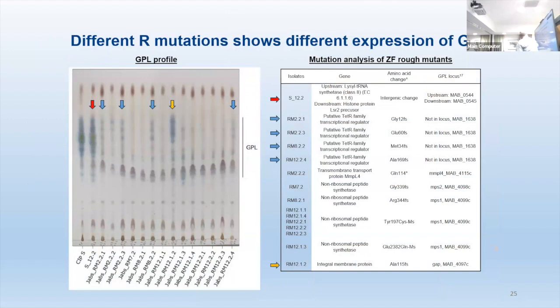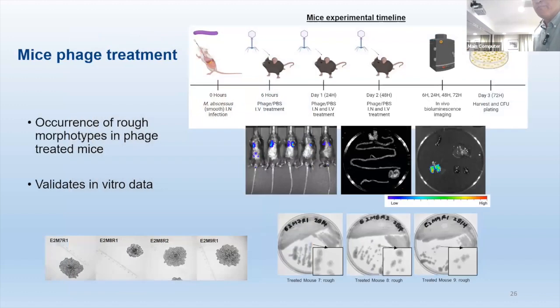And for the other one, we see a loss of the GPL. Interestingly, the one in blue is a transcriptional regulator and not the same mutation we had found in vitro. However, we now know this transcriptional regulator regulates that part of that pathway. And in fact, the other mutants are all the same that we see in vitro. So basically, what we observe in vitro is validated by what we see with the zebrafish in vivo.